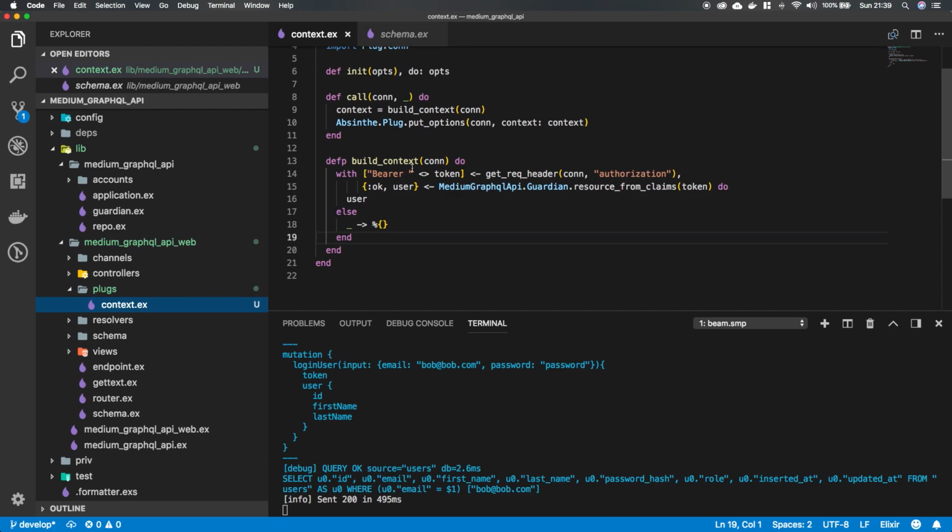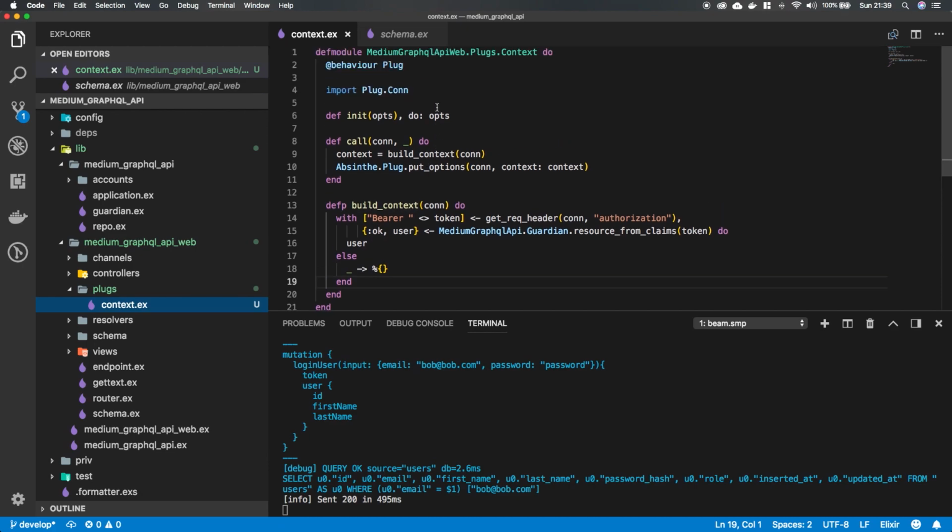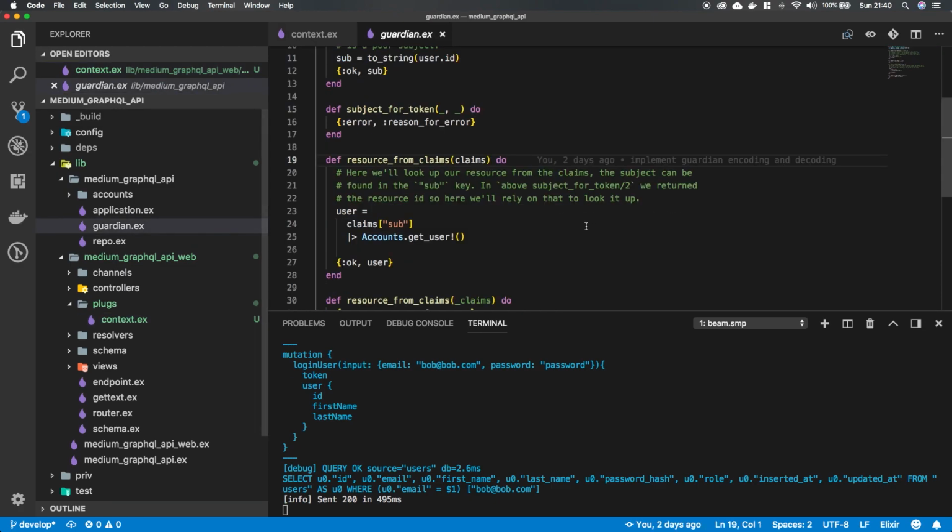So what happens now is that if there is a connection that comes into our API, we look at the connection, we try to build a context on the connection, and we take a look if there is a header called authorization. If there is, we will extract the token from that header. We will look up that token in the function called resource and claims.